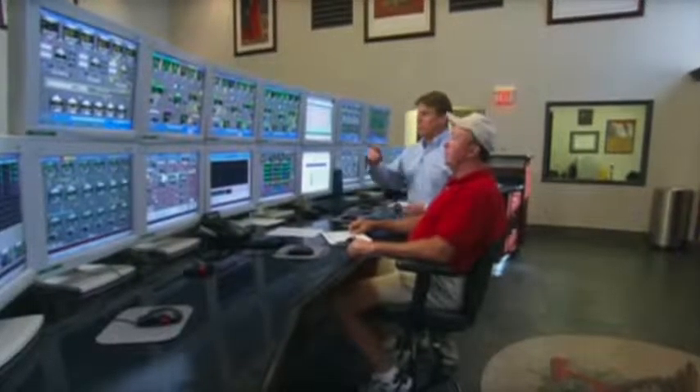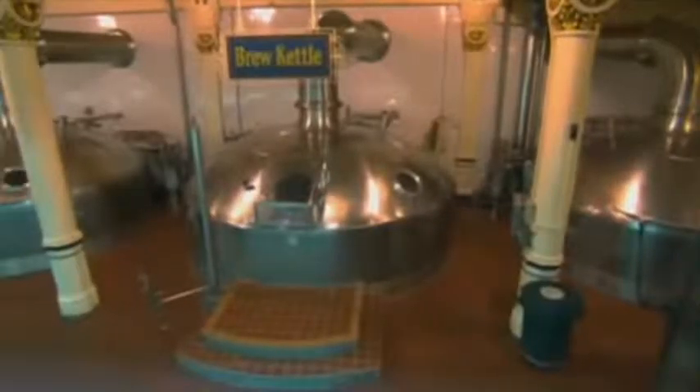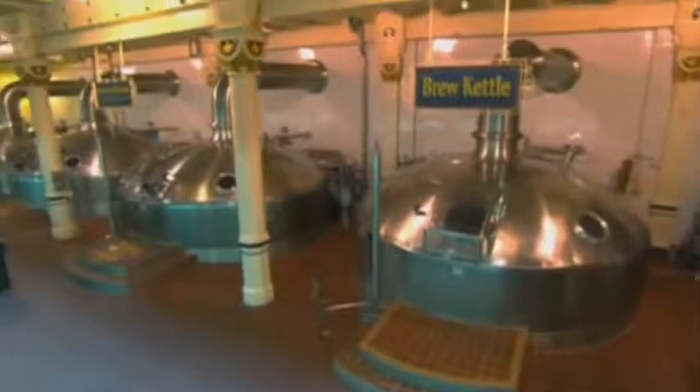To do this, large beer manufacturers automated their brewing processes. Modern large-scale beer manufacturers have massive sensor control systems which brewers monitor. These systems measure and control temperature, fermentation time, and other processes to ensure each batch of brew is consistently the same. When it comes to brewing, timing is everything.